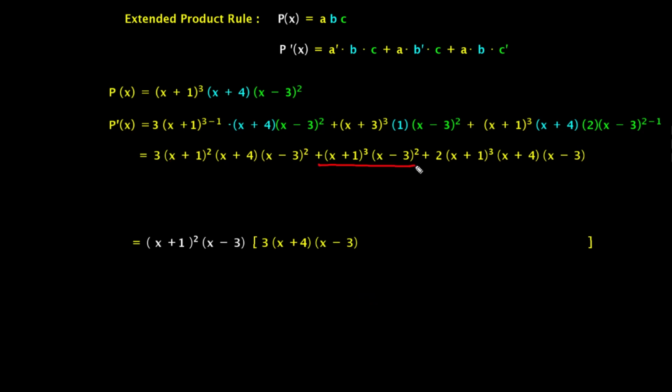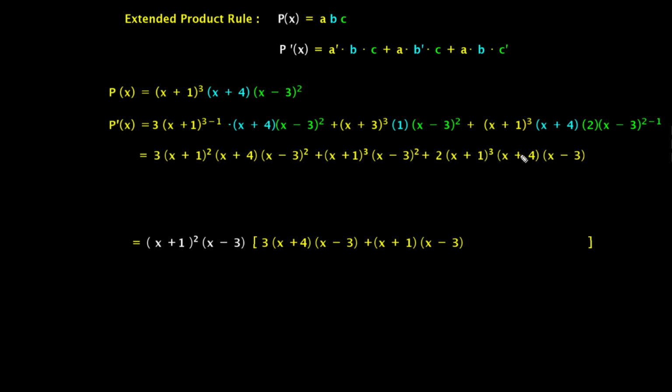Now the second term, we divide it by this (x plus 1) to the power of 2 with x minus 3. X plus 1, we have a power of 2 here. That power of 2 will cancel the 3, so it's going to be 3 minus 2. That one is going to be a power of 1. And the (x minus 3) to the power of 2 gets divided by x minus 3, which is going to be just a power of 1. So the simplification is just going to be plus x plus 1 times x minus 3 for this term.